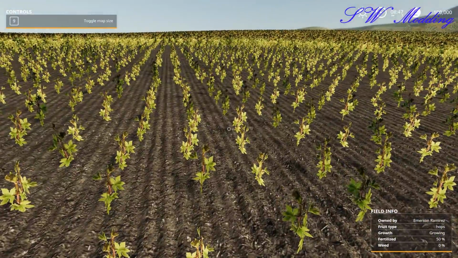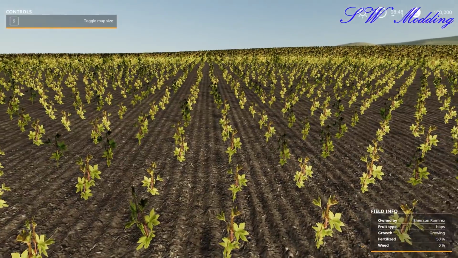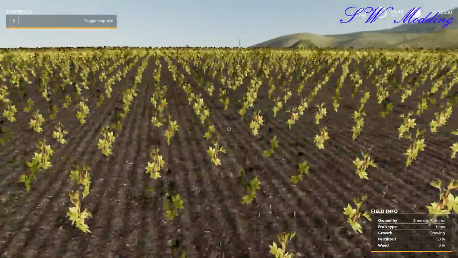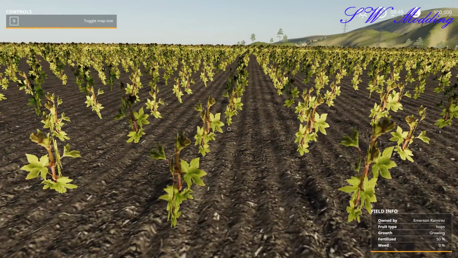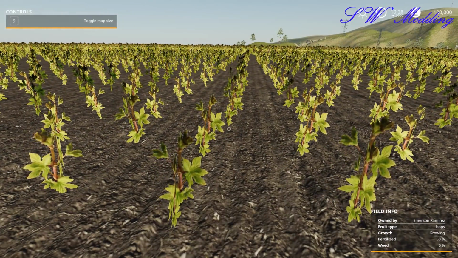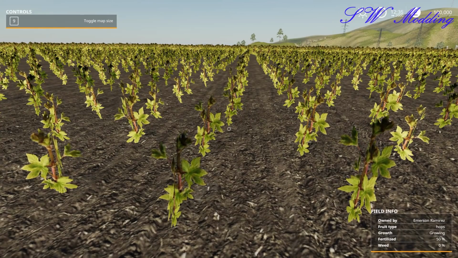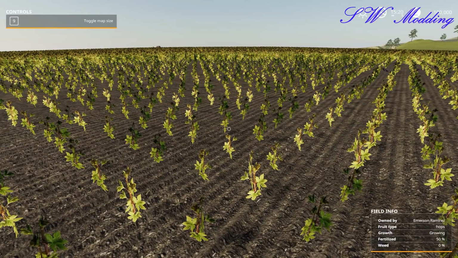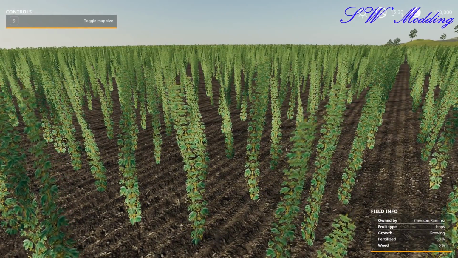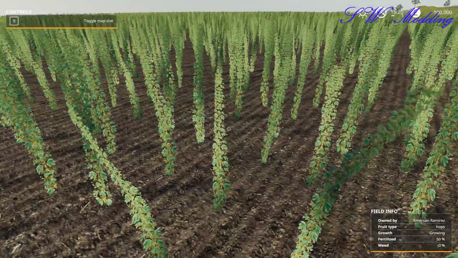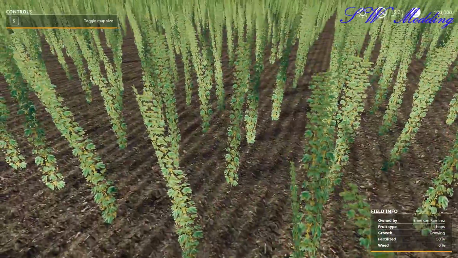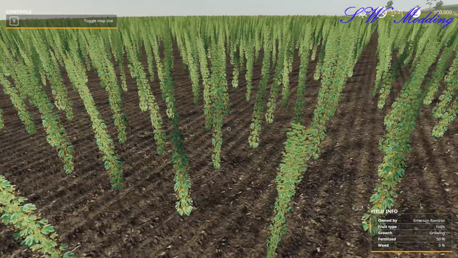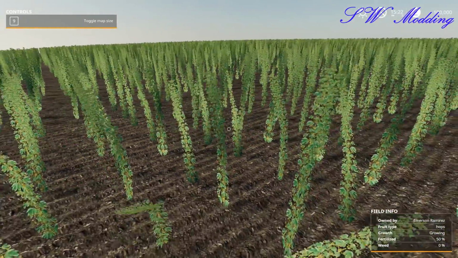Okay, so you can see we have hops showing up in the bottom right there. It's growing, fertilized 50%. We don't actually own this field, so I can't do much about that without buying some farmland. If I speed up time, it may change over, even though it's controlled by an NPC. I don't want to get into the dark, but we'll just speed up time a little bit and see if it does actually adjust. There we go. So we've gone up a growth stage, and I actually think that looks pretty good. That's not too bad at all, and it does bend about when you go over to it. So all of that stuff is working pretty much as you'd think it would. So I guess that's pretty good.